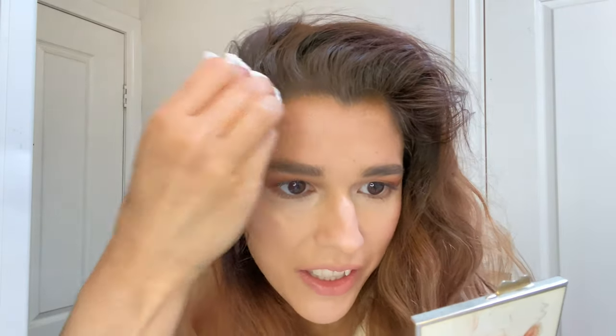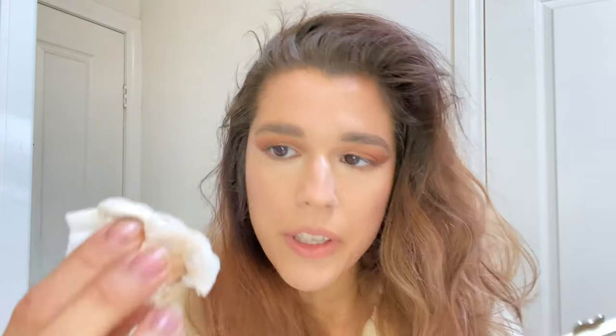What have I done? I've also taken up half my makeup now. Great, well I had too much on in the first place. Oh my gosh, look what I've done to my forehead. So this has turned out to be an utter disaster. I'm just going to wipe this off. Now I'm going to have to redo my makeup.